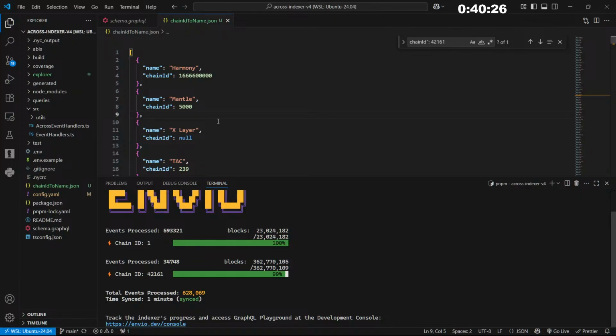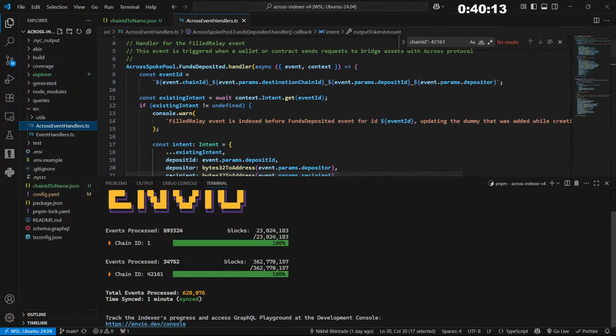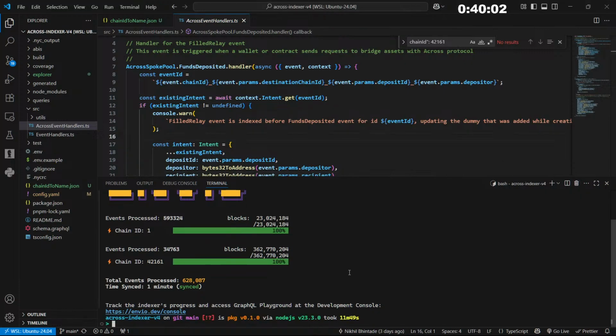So we have this. We have the DeFi Llama endpoint. We can start writing the handler now. Okay, let's close this for now, then stop the Docker.